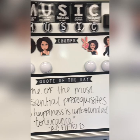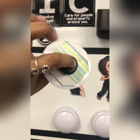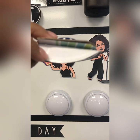and they have magnets on the back, and I recycled a tissue box and used the cardboard from it to make this a little bit more sturdy. This is just paper and it's laminated, but this has lasted me a year and we're going on the second year. And then I will put it in this little container, right?